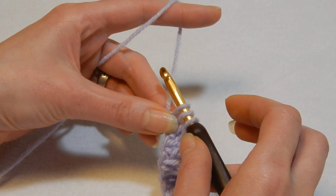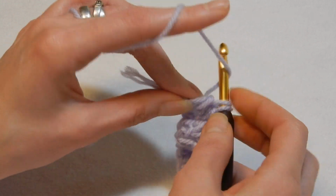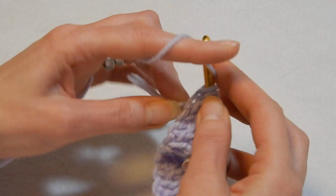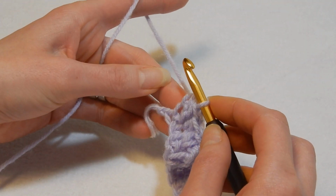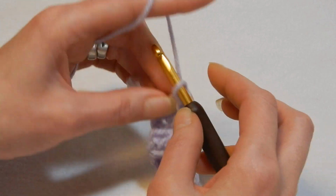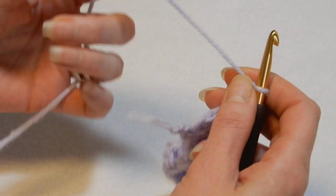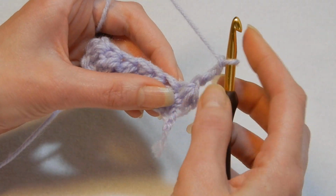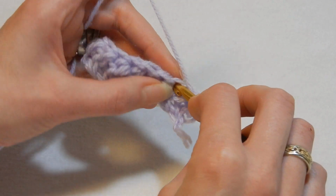Pull up a loop, pass the yarn through the first 2 loops, yarn over the hook, go behind this line, well, underneath that line, pick up a loop, pull the yarn through all 4 loops, chain 3, and when you make this third one, leave it a little bit loose, turn your work, and now you're gonna skip this one and you go into the next.